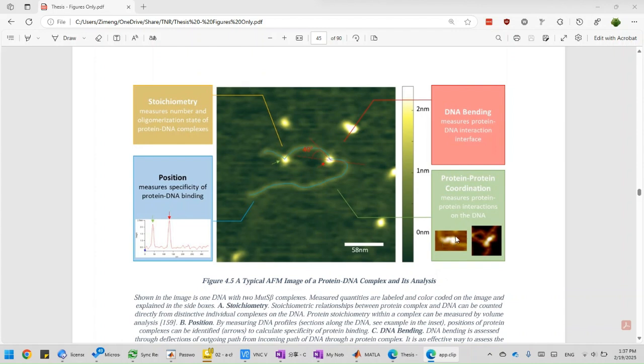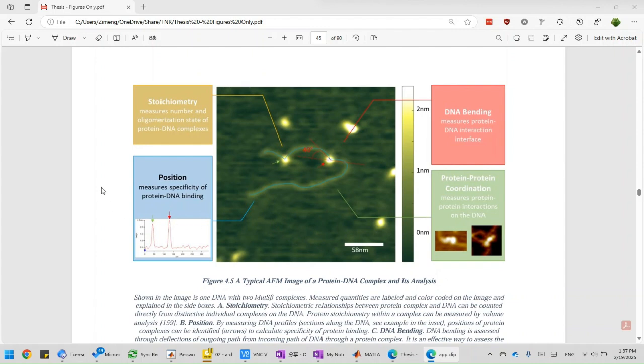So it's like beads on a string, but the beads bump into each other. Right? So that's that conformation. And the other conformation you can see is the looping conformation, where you can have 2 proteins bring 2 different parts of the DNA strand together, and it forms a loop. So these are the other properties that we can measure in AFM.